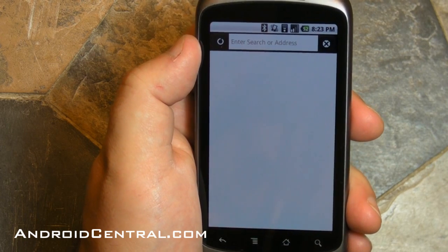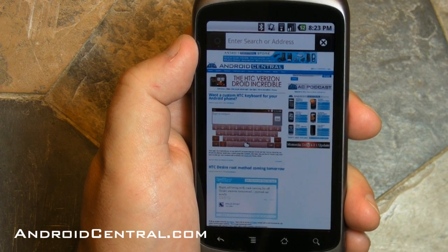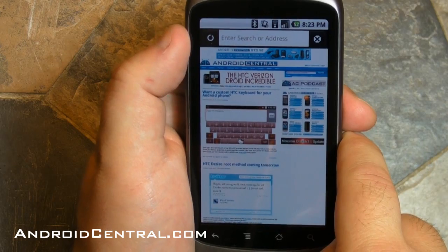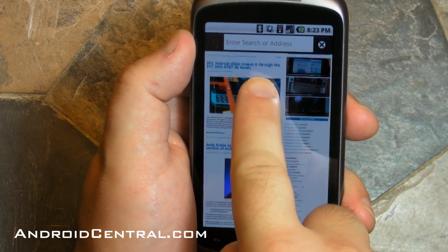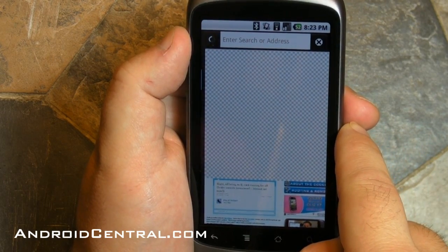I am on Wi-Fi and everything loads up pretty quick right now, actually. The page itself takes a little second to load — I don't know if that's the browser's fault or the connection's fault. But as you can see, it looks pretty darn good already. You see the little refresh icon on the top left showing it's loading. There's the whole thing — that looks like the normal browser. The width looks normal, it's sized correctly.